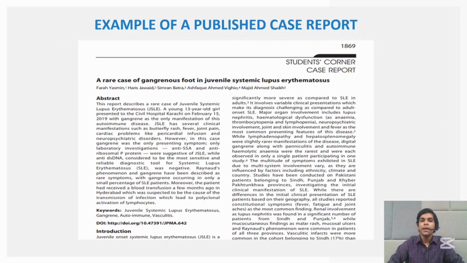The second last slide is an example of a published case report. This is a rare case of gangrenous foot in juvenile systemic lupus erythematosus. It is a report published by one of our co-founders, Dr. Farah Yasmin. This topic is clear and concise, and as you can see, it has an unstructured abstract and keywords, and then an introduction can be seen.